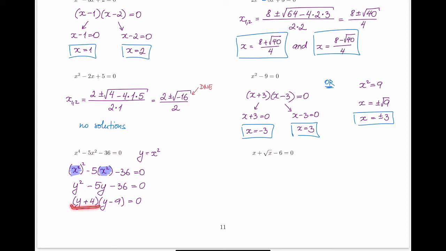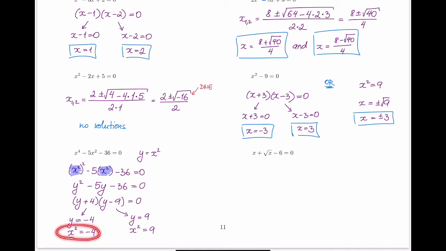So on this first one, I need that y plus 4 is equal to 0, which will then give me that y is equal to negative 4. And on this right one, y minus 9 has to be 0, which will then mean that y has to equal 9. Now, my original equation was in terms of x's, which means that my final answer better be in terms of x's as well. So I'm going to use the substitution back and recall that y was actually x squared. So I'm going to plug that back in. This means that x squared has to be negative 4, and this means that x squared has to be 9.